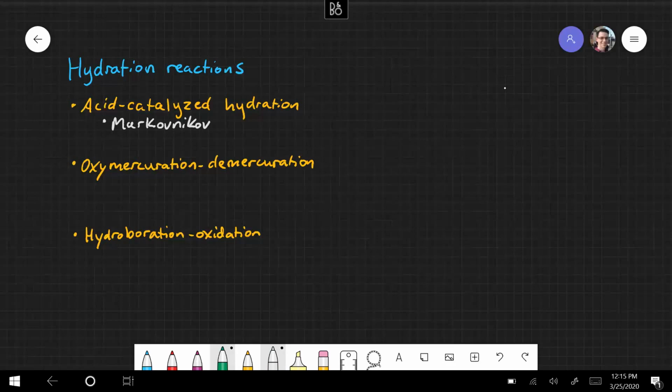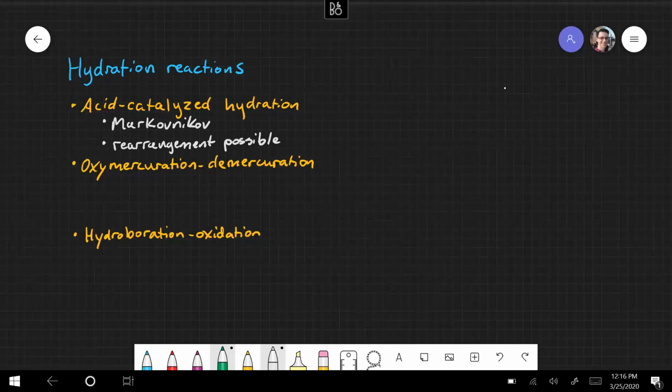It also involved the formation of a carbocation intermediate, which meant that rearrangement was possible in some, depending on the substrate. Okay. The advantage of this is that it is definitely the easiest one to do. We even did it in our lab whenever we made cyclohexanol from cyclohexene. Most of you had pretty easy success with that.